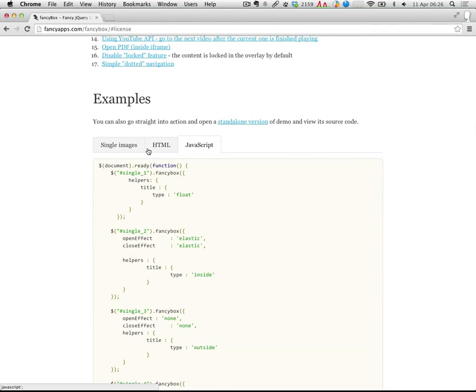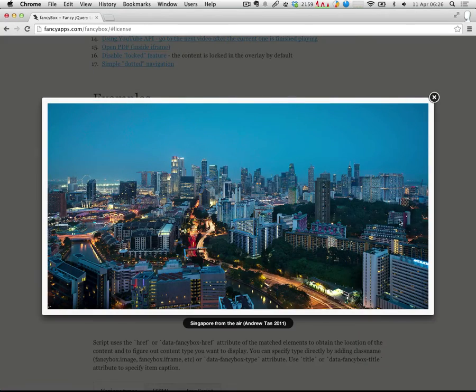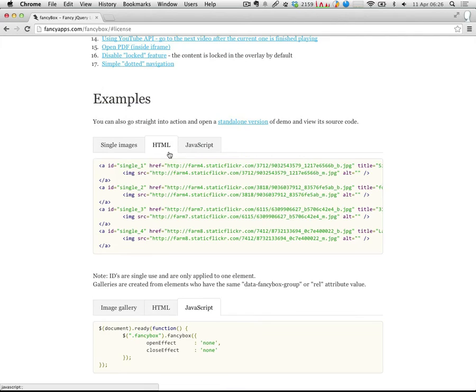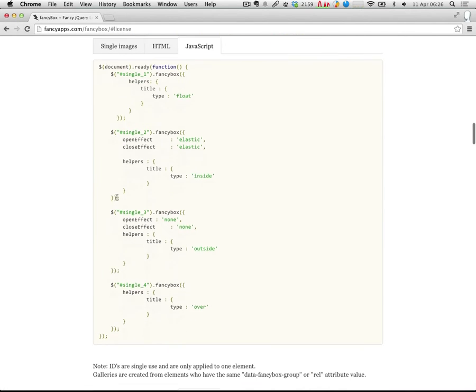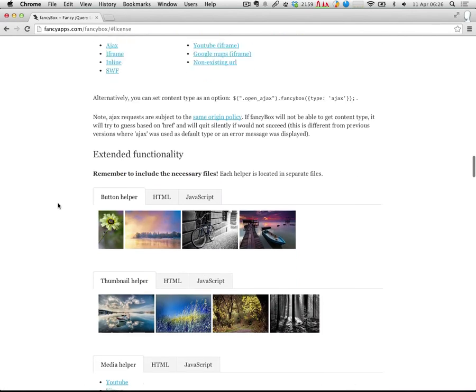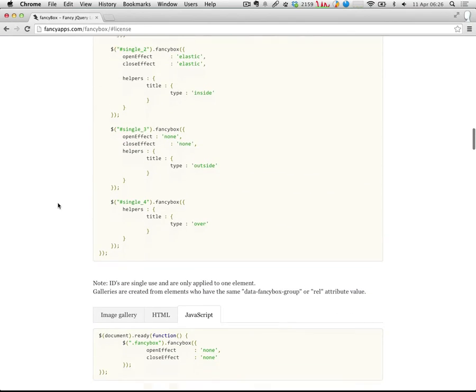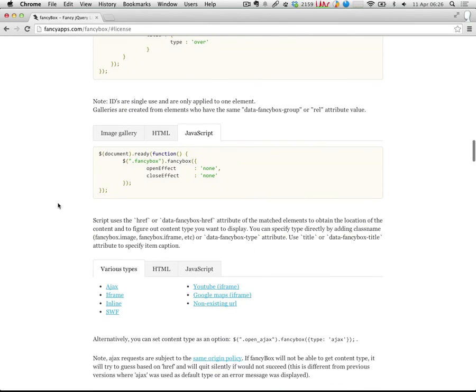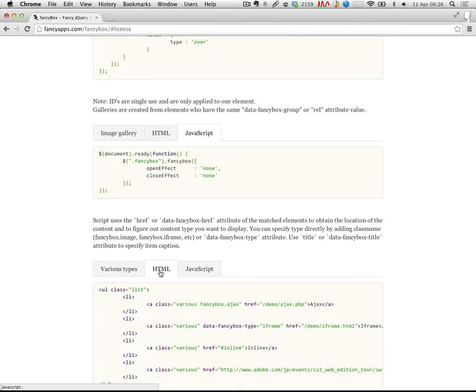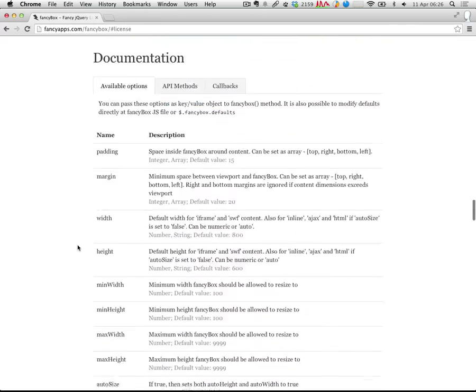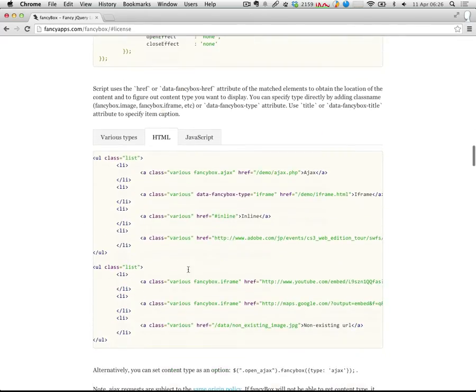And these plugins will generally always have good examples of what it looks like, along with the HTML code that you need and then the JavaScript code that you need. So it's quite easy just to take one of these examples, paste that code into your thing, and then modify it to suit your needs. Even if it's as simple as taking this gallery and then just replacing the links to the images that you want to use.